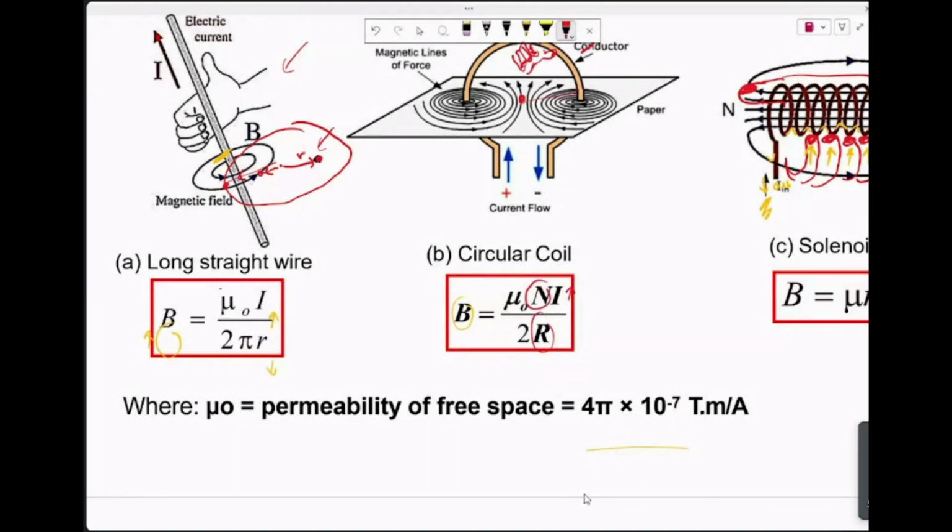This one is based on the number of coils. The more coils, the greater the field. In this example there's only one, so this n is going to be equal to 1, but you can have a number of rounds of wire. Same goes for a solenoid, only that a solenoid is not just a short length of wire but a very long wire, a single layer of wire. So that is the number of coils. The field given by the 2r equation is at the center of the magnetic field.